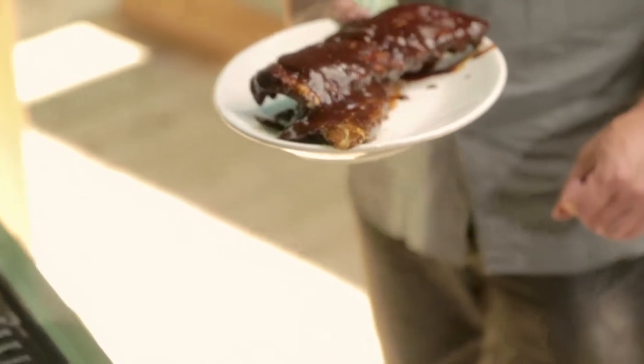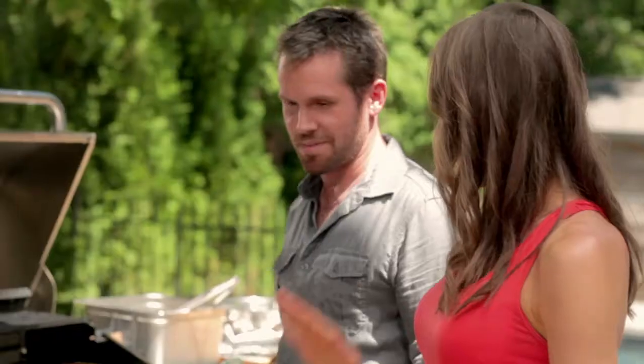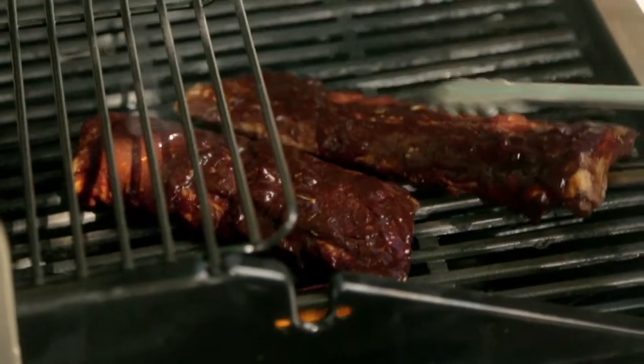Yep, same as that. They come with their sauce — except those ones, the sauce is in the pouch. You just take them, it's not frozen. Throw them on the grill and it's ready to serve when they're warm. So basically, we never go in the frozen aisle at IGA — everything's fresh and ready to serve. And how long does it take approximately? Four to five minutes.